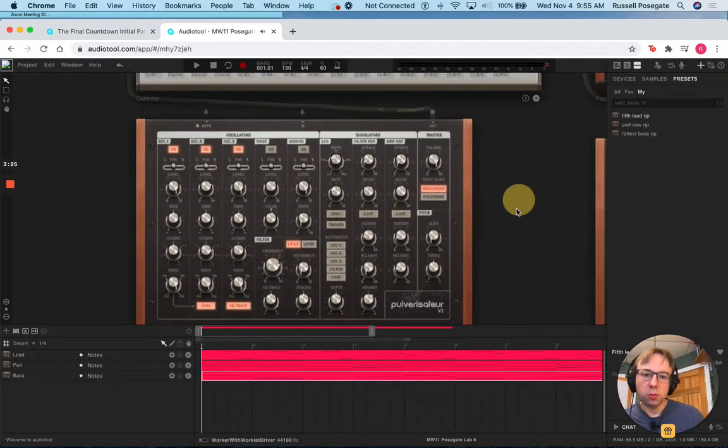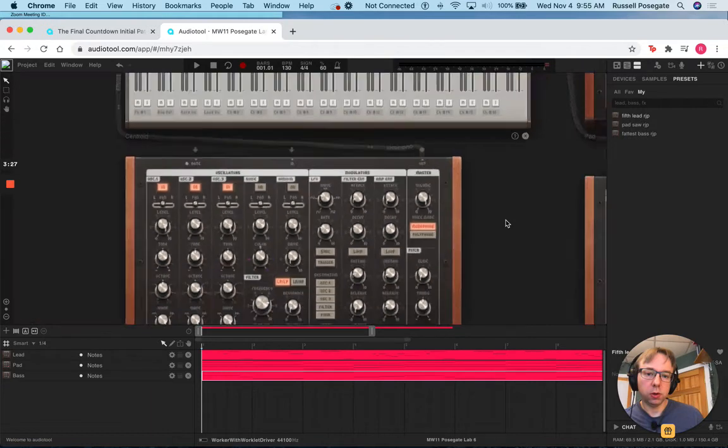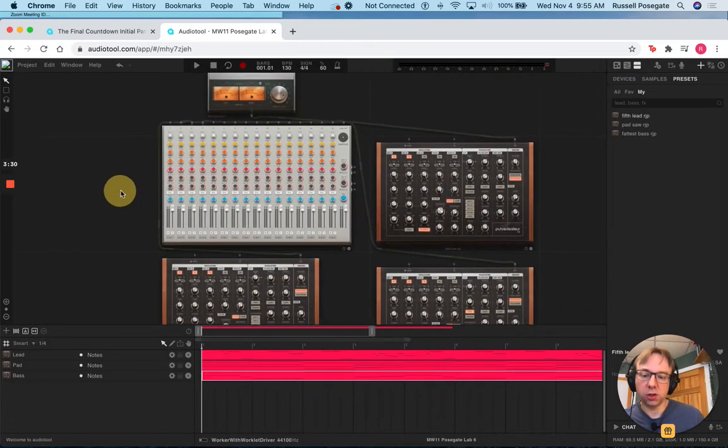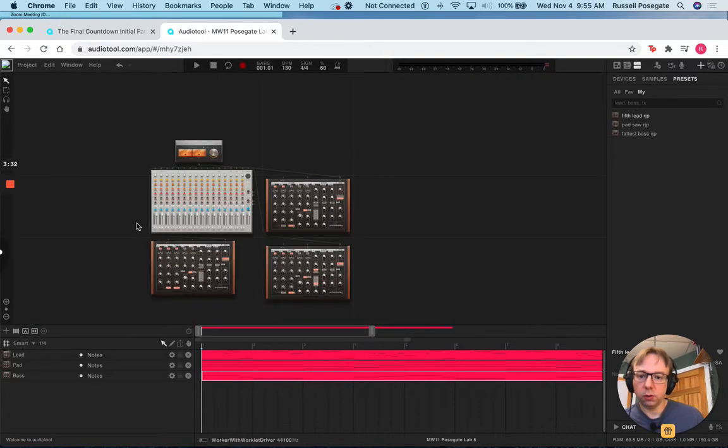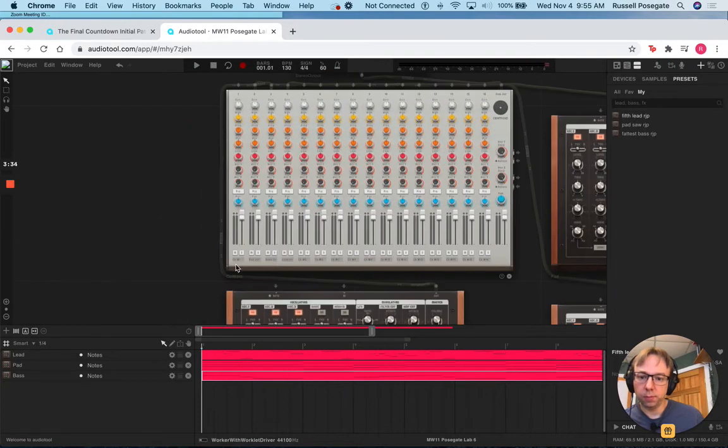Okay. The bass actually sounds a little loud to me, so I'm going to mix the project a tiny little bit. If I look really closely here, I can see that I have lead, pad, bass right here. They're all plugged in.